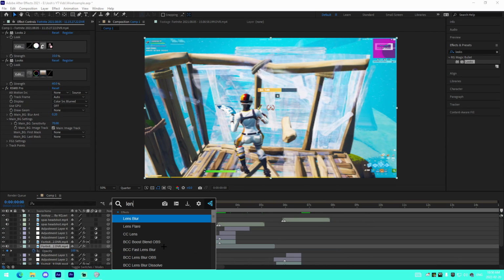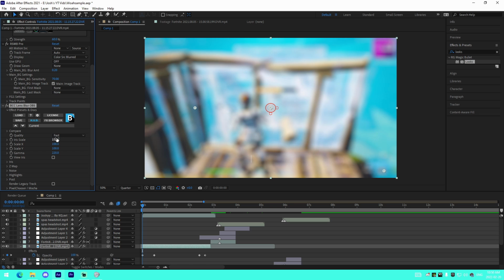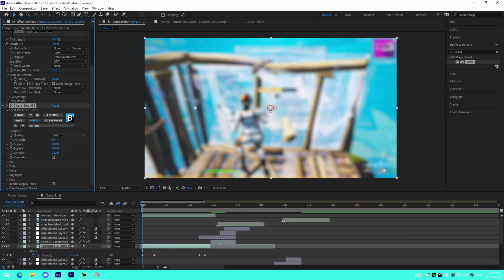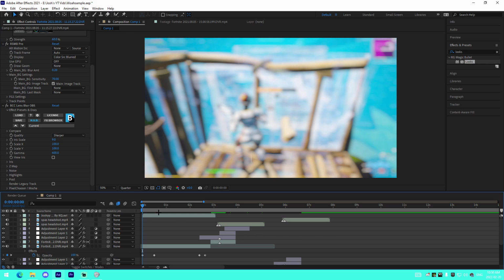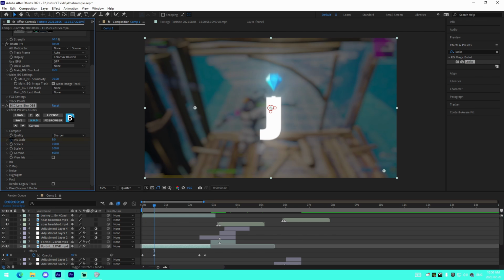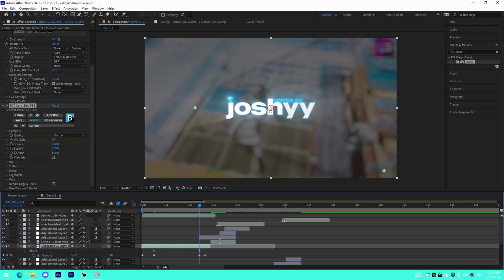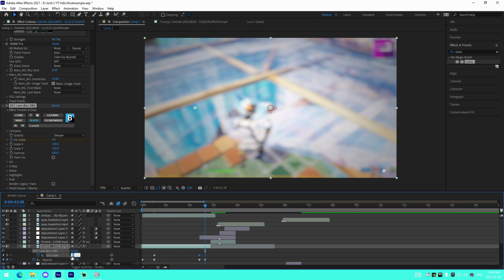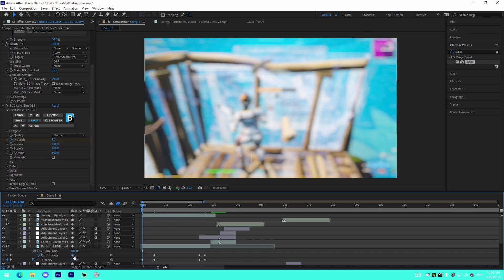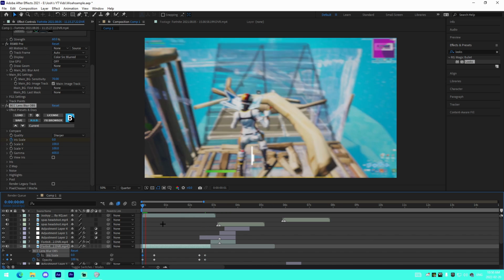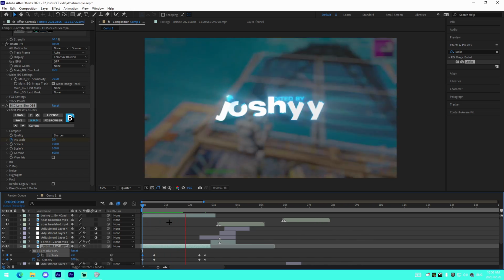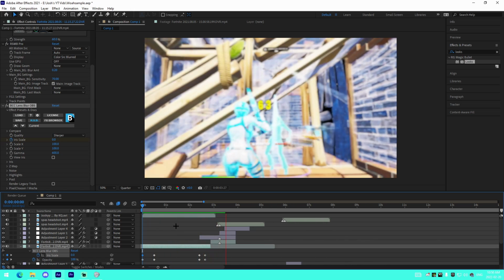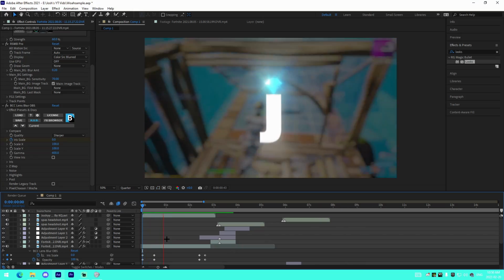And then if we really want to, an extra effect is you can add lens blur, change the iris scale to 9, change this to sharper, then we change the gamma to like 600. And then we keyframe the iris scale at 9 on both of these points that have the opacity fade. And then we'll come here to where the opacity goes back to 100% and change this to 0, and then change this one to 0 as well. So that does a nice little blur, if that makes sense. And then it has my ident, and it goes straight into the montage.